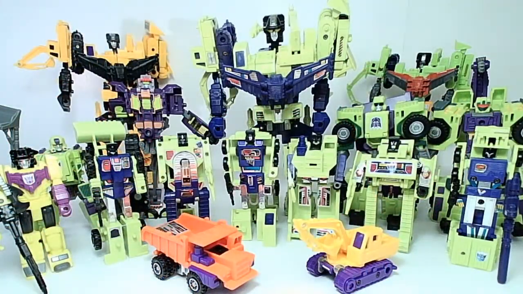The Diaclone version of the toys that would become Devastator were originally molded in yellow and orange, but when Hasbro brought them over, they obviously realized, hey, these are going to be bad guys. We can't have bright, happy oranges and yellows. We're doing purple and green. And I have to say that the purple and green has become probably one of the most iconic color schemes in the Transformers universe. It has been used over and over again. Pretty much any construction toy that is done in the Transformers world will inevitably get recolored in green and purple.